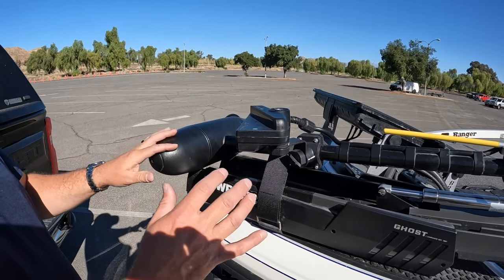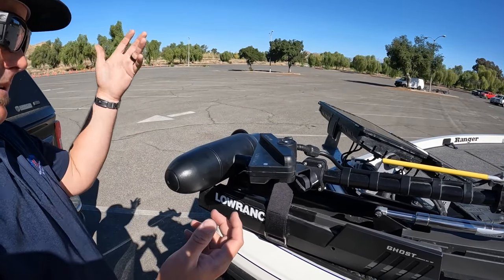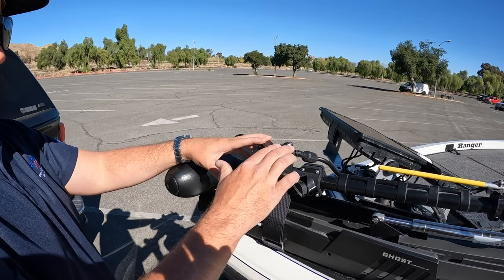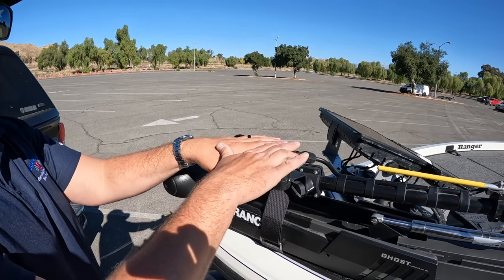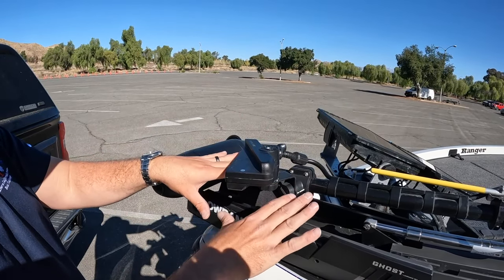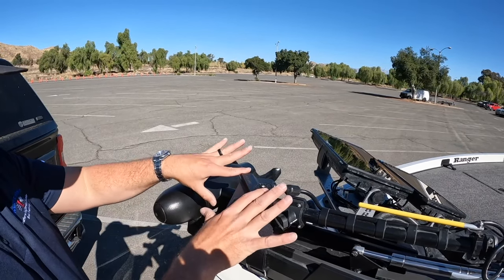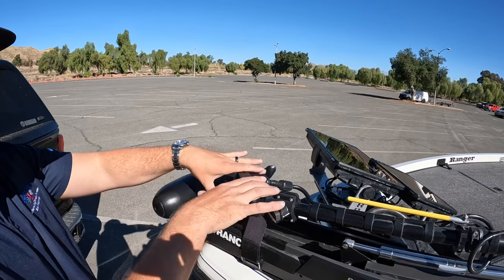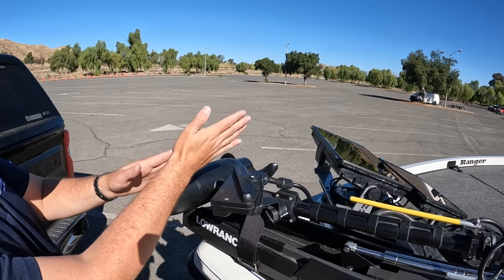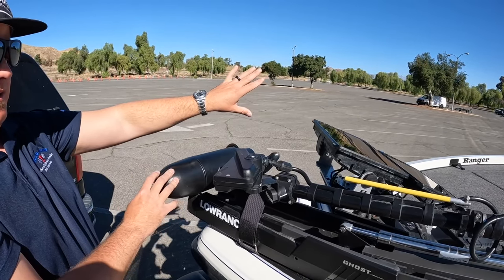Or you can just eye it. But what happens a lot is guys will leave the boat, this time of year, there's weather anywhere across the country. What happens a lot is you put your cover on top of your boat and you have that pressure pushing on the top of this thing. And it'll just slowly, as you drive, drag it down. And then you don't realize when you get out there that it's moved 5-10 degrees down the shaft, and now you've gone from a straight view to where it's sideways, and it just really jacks up your picture all the way out there.